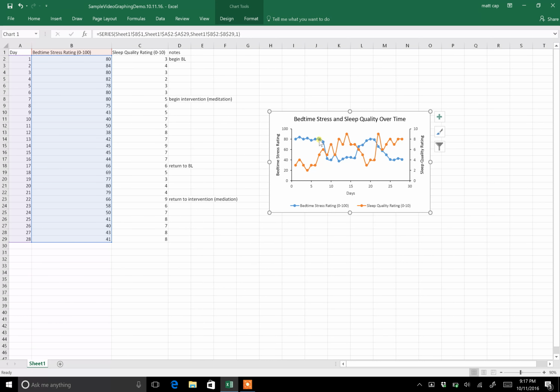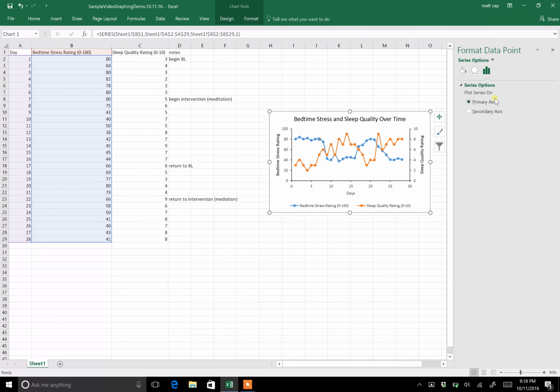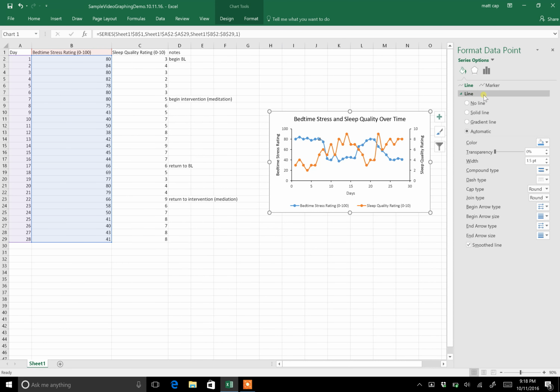What we'll want to do then is select just this data point, right click, hit format data point. We're going to tell Excel to drop the line before it. So go over to the paint bucket, and now when it says line, we want to hit no line.